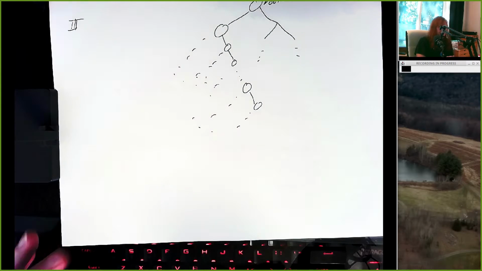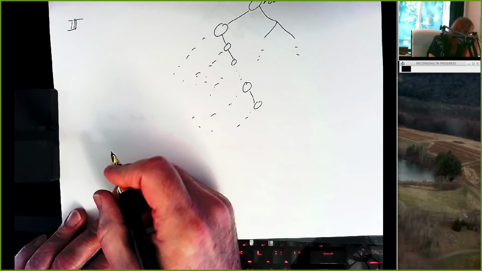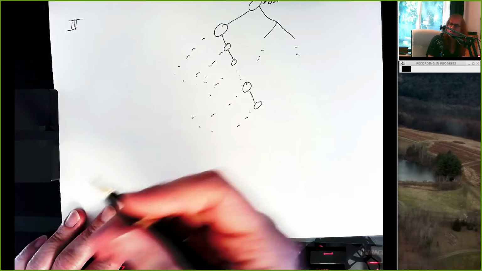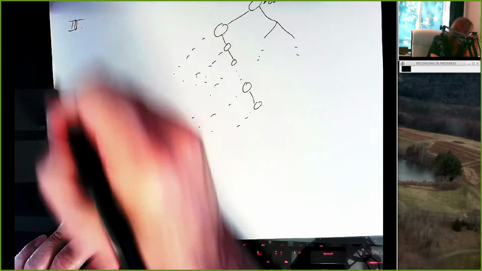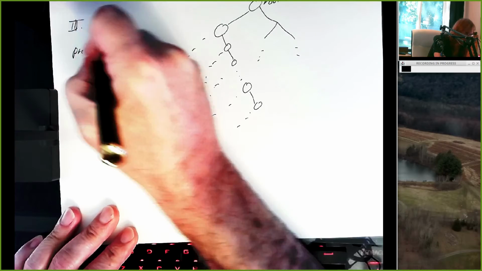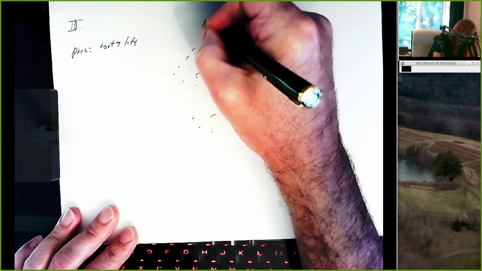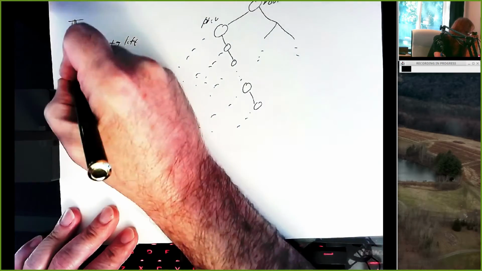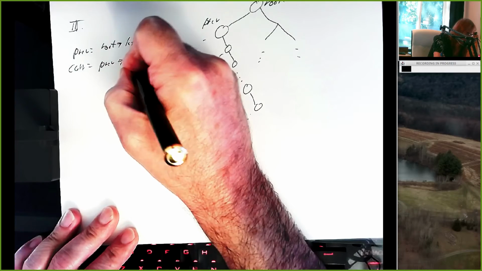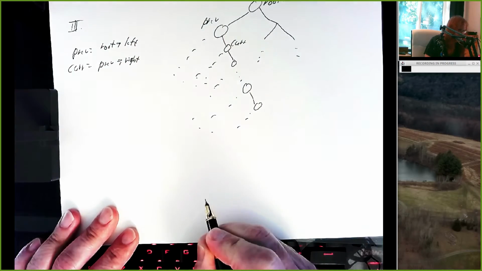And so we can seed this algorithm by doing something like this. Let me use previous and current instead of largest and parent largest. So I'll give you a variety of options here. I'm going to say previous equals root arrow left. That's this node right here. And current equals previous right. That's this node right here.